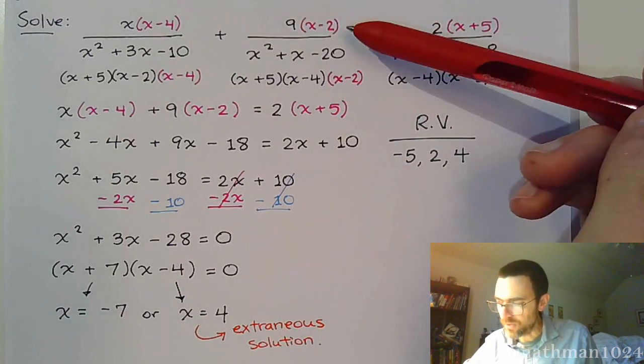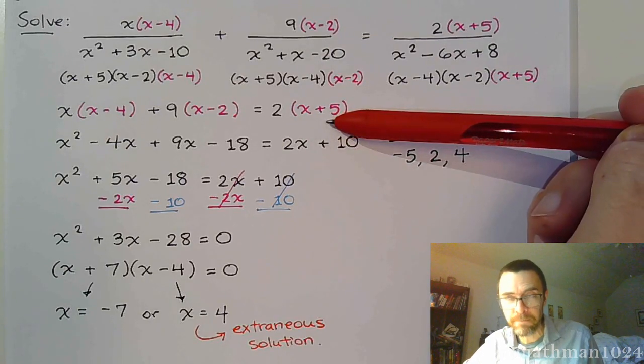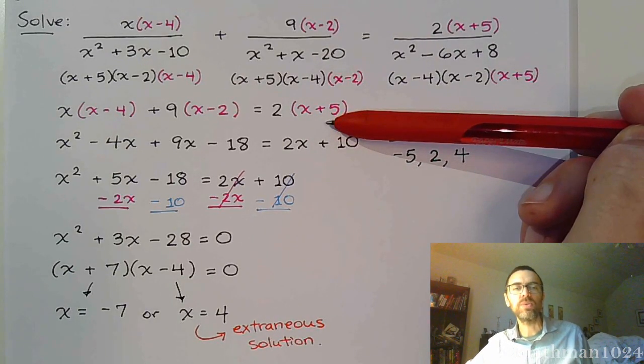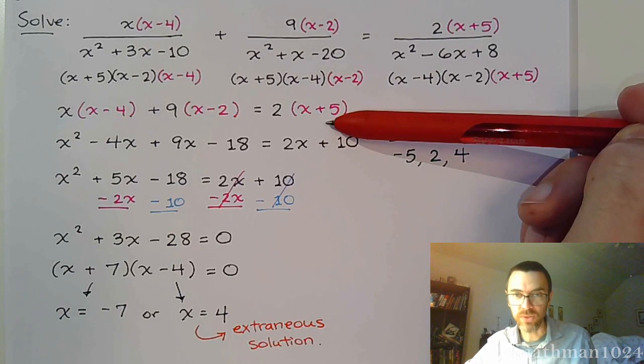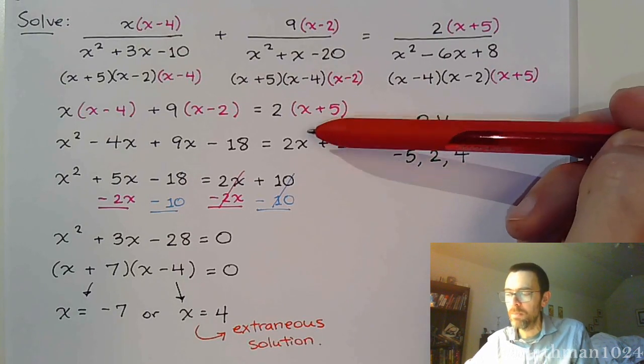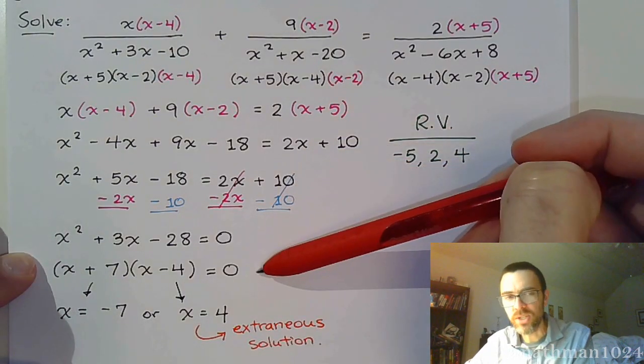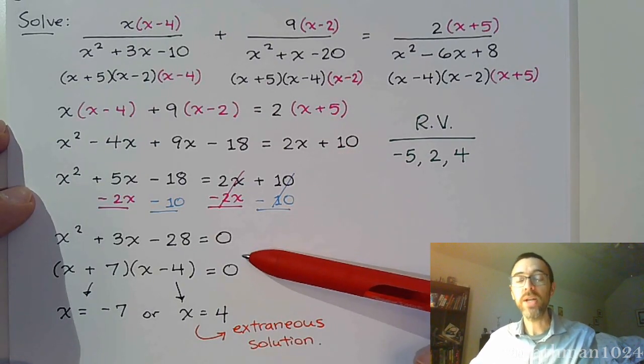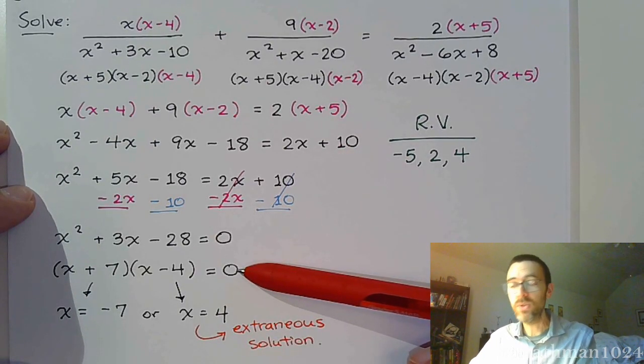When we had all these fractions and then we didn't have them, there was a certain assumption that we were making. And that assumption was that we were going to be avoiding restricted values, and we would never plug those guys in or have them as solutions. But this equation down here doesn't know that. This equation down here thinks, I'm just a quadratic equation. I'm going to have two solutions.